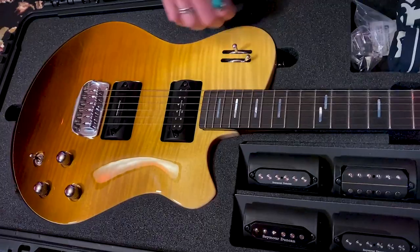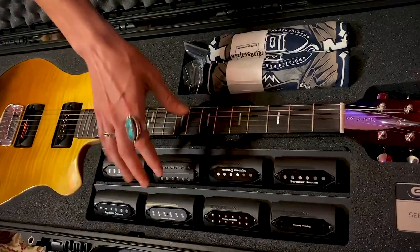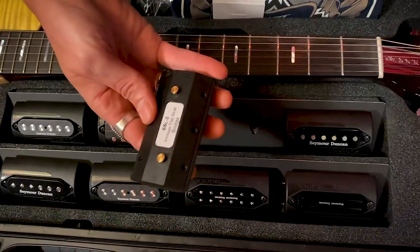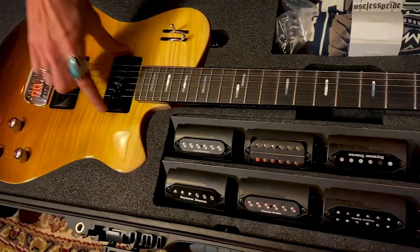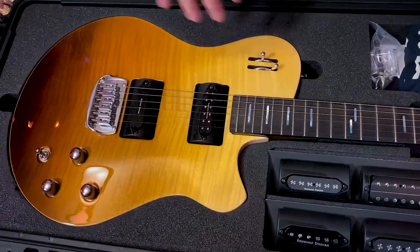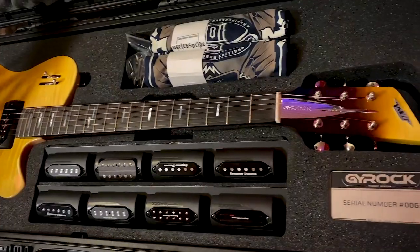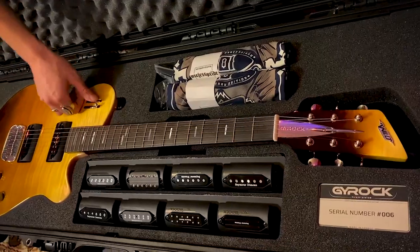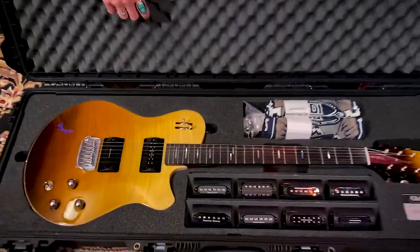Look at that. So you can tell right there, just being able to flip through the pickups. We've got all these pickups here, these pickup modules, and they fit into the case really, really well. These pickups all actually fit into these module points here. You can have six of these pickups on this guitar at any point and switch between them in the middle of a song. It's just amazing. So it's basically like, I think 15 total combinations you can have on one guitar at any point without having to change anything except flipping a little knob. Let me pull this thing out of here and show you more about it.